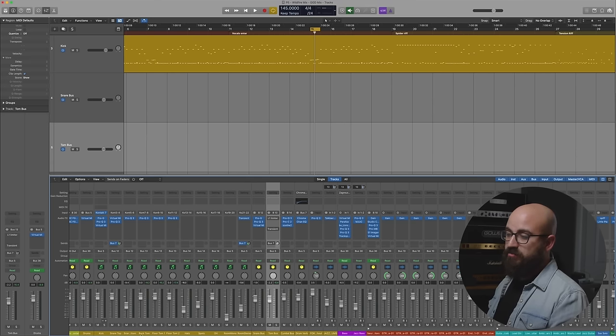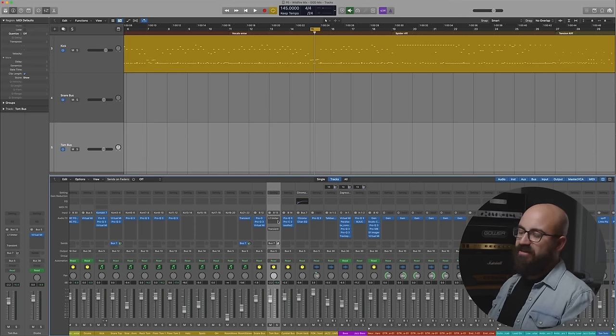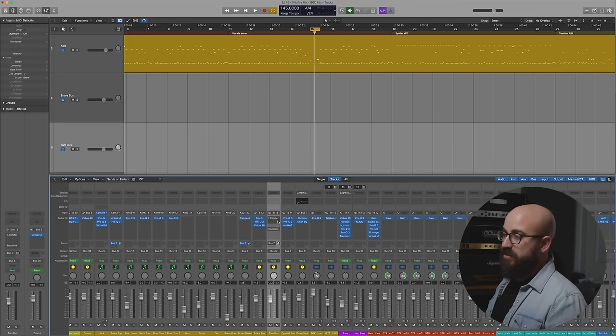I generally don't do any kind of compression on the toms. Usually that's a bleed thing, like it's just going to bring up the bleed too much. But I also just generally don't think it needs that. Typically, if you try and exaggerate the attack, then they end up sounding really thin. And if you use a fast attack on a compressor, then you just make them sound really kind of bloated sounding. Some styles of music, that's great. But yeah, just leaving them raw like that tends to work for me most of the time.